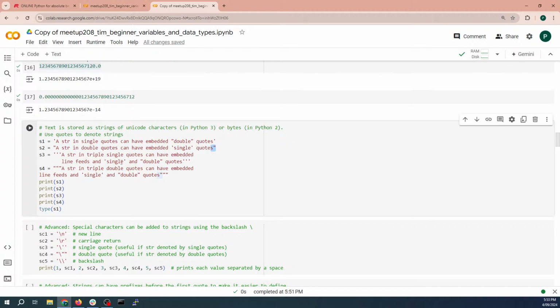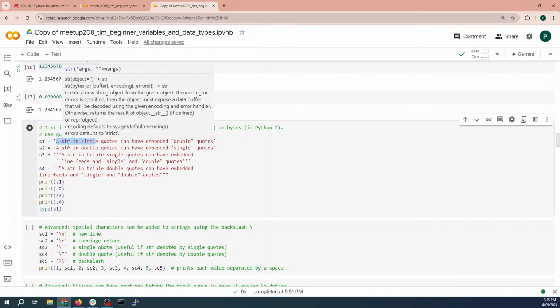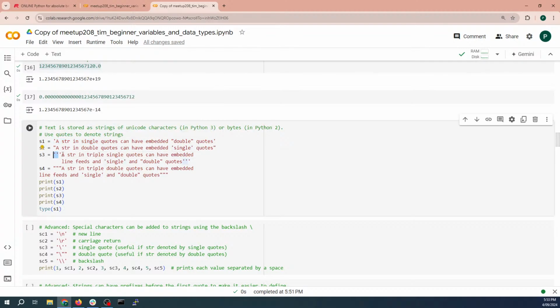Sometimes you're going to have both single and double quotes. In fact, sometimes you even got line feeds in there. So with these first two strings using single quotes and double quotes, I can't have line feeds in the string by pressing the enter key on my keyboard. So I use triple single quotes or triple double quotes, and then the string starts at the triple single quote and will continue on passing over single quotes, double quotes, even line feeds, until it gets to a triple single quote. And similarly, if I start with triple double quotes, then it allows me to have line feeds, singles and doubles.